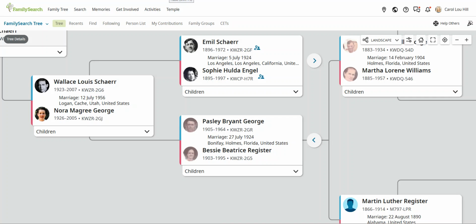I personally believe that this happens sometimes because, for those of you who have used record hints in FamilySearch, a lot of times those record hints will be available to attach to a family. Let's say, for example, the 1950 census, or we see a lot of obituary records as well.